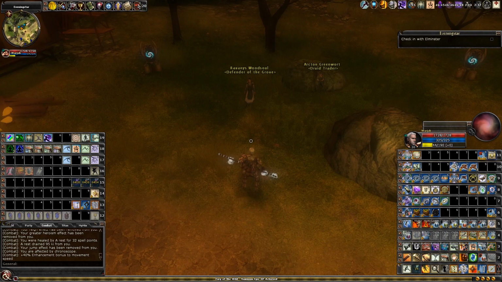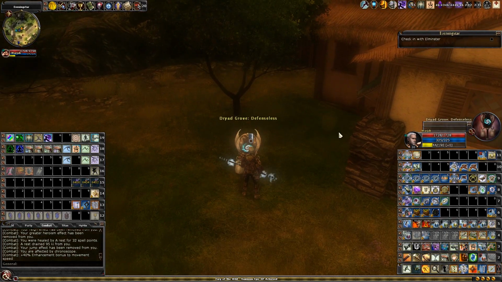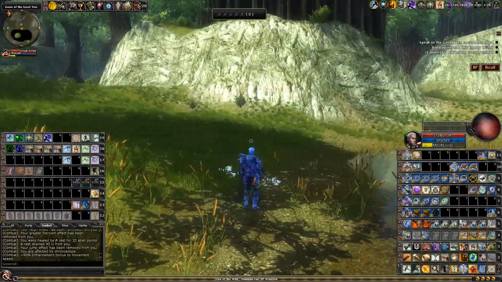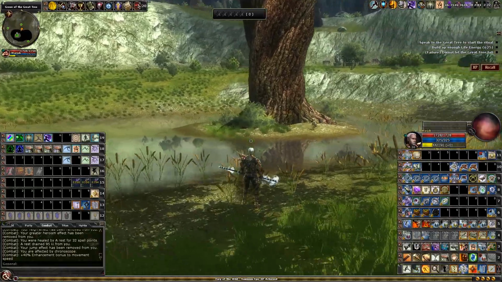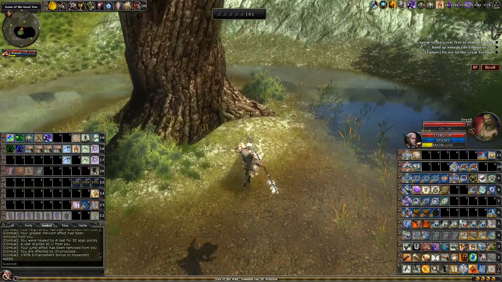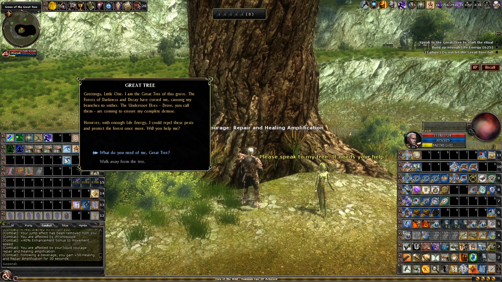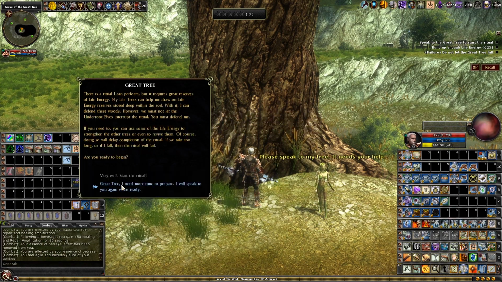This challenge is the second Great Tree Challenge. Unlike all of the other Eveningstar Challenges, this one's really short. It's only a base of 5 minutes. Like all of the Eveningstar Challenges, you must first either talk to an NPC, or this tree, or ring a gong before the actual challenge starts.